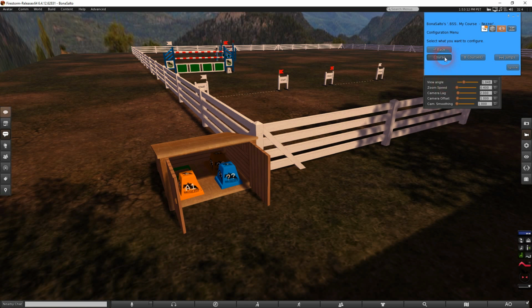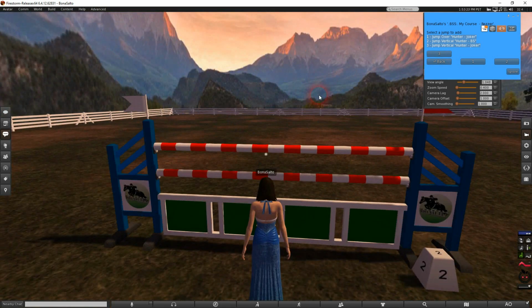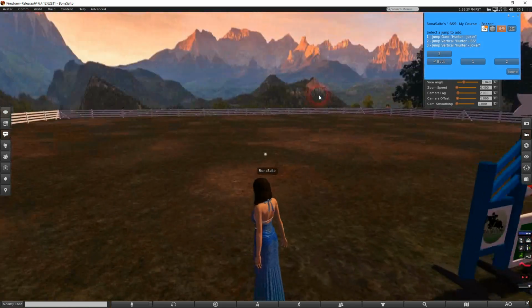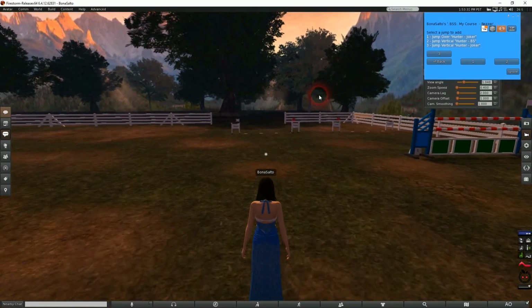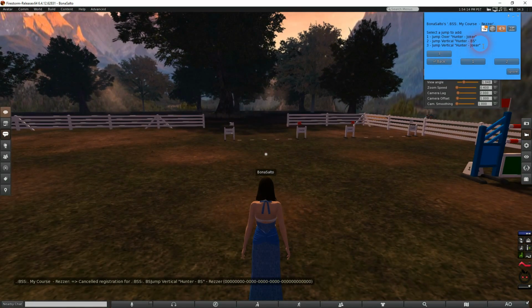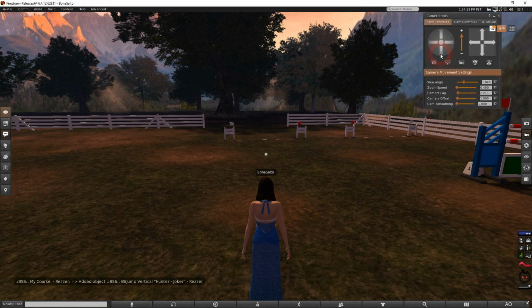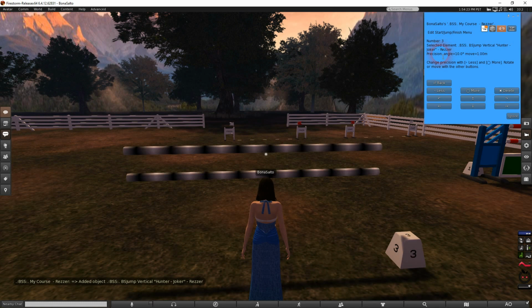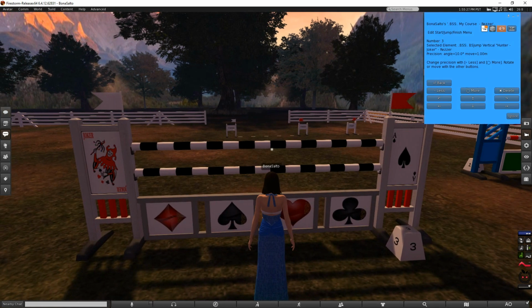Now, as you use the Add Jump button, you can select between all the provided jumps. Let's try it out. Note that for this Joker jump, we always choose number 3 to select, but don't get confused. Right now, it will also get the number 3 assigned as this is the next number in our course layout. However, next time it would get 4 assigned and so on.